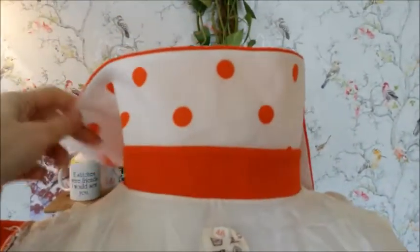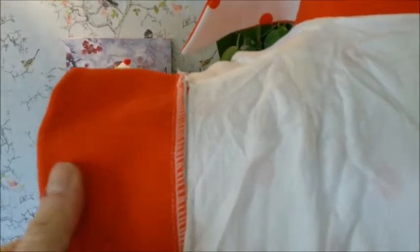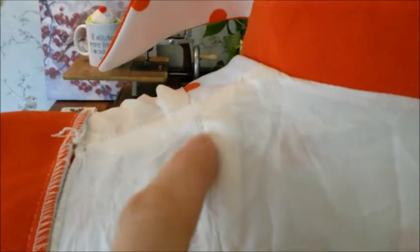Okay, so I will talk through. I've just put the collar upright at the moment. So again, there it has been serged. It's fully lined all throughout. There's no shaping in the back, so there's no darts in the main fabric or the lining, with the exception of the shoulders there and around the front.